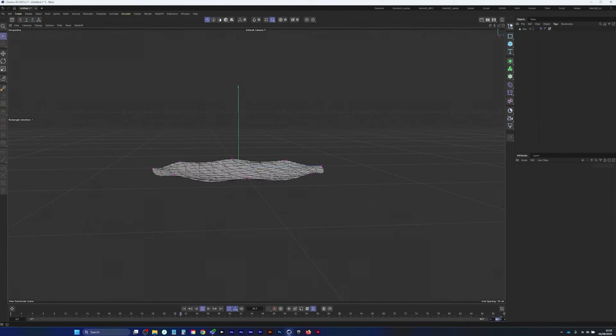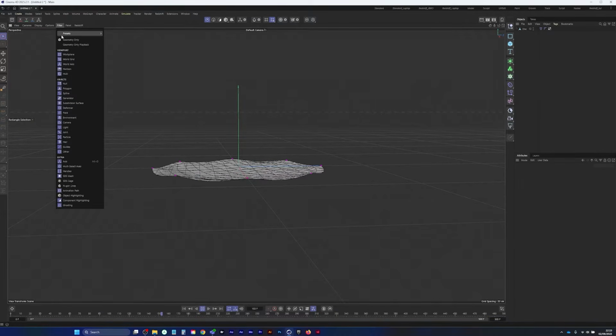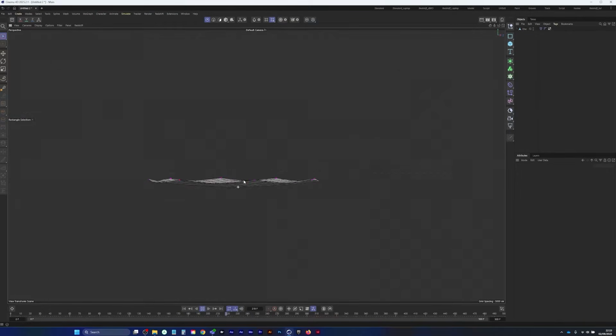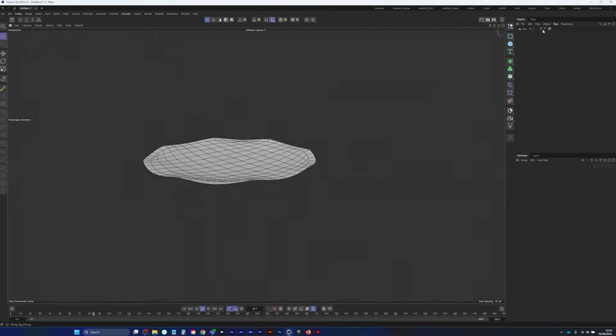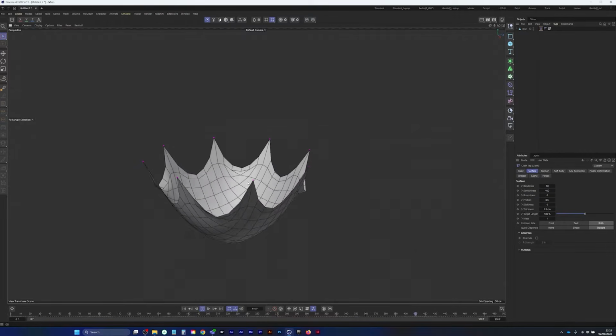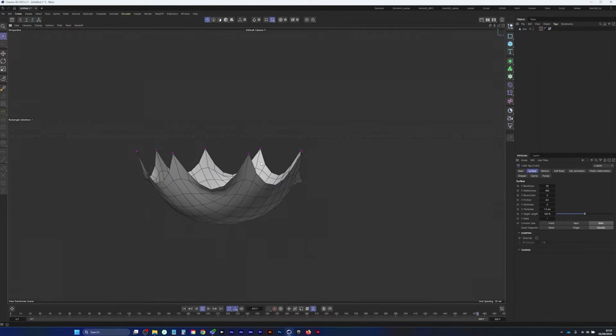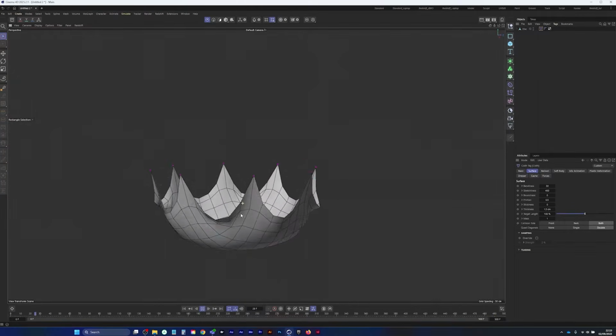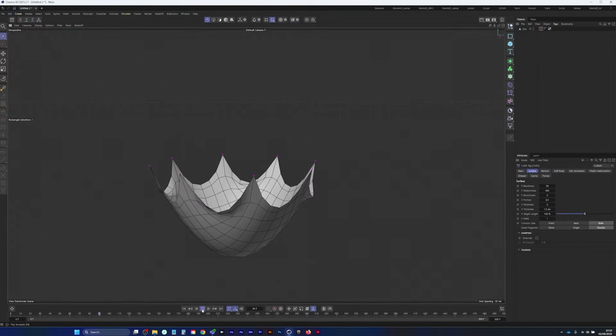We'll get a few more frames in here. And let's just turn off our work plane and our world axis so we can see this a bit better. So you can see those points are all fixed, and if we go to our cloth tag surface, let's add some more bendiness and some more stretchiness as well. So now you can see that we're getting kind of an upside down parachute, you might say.